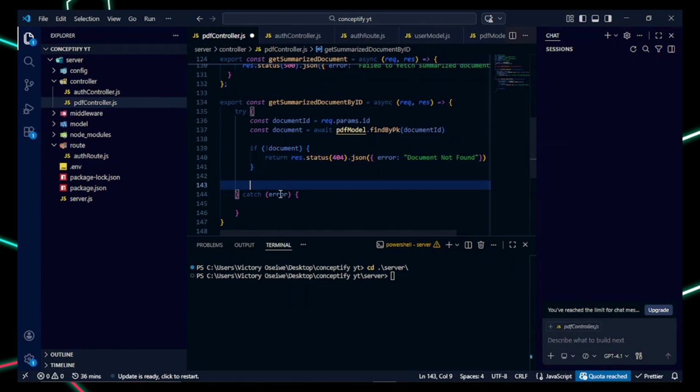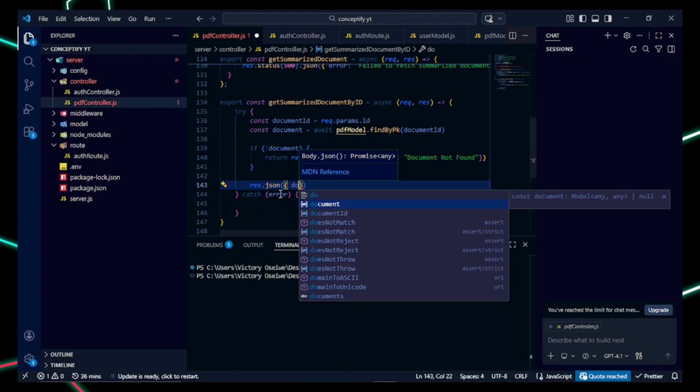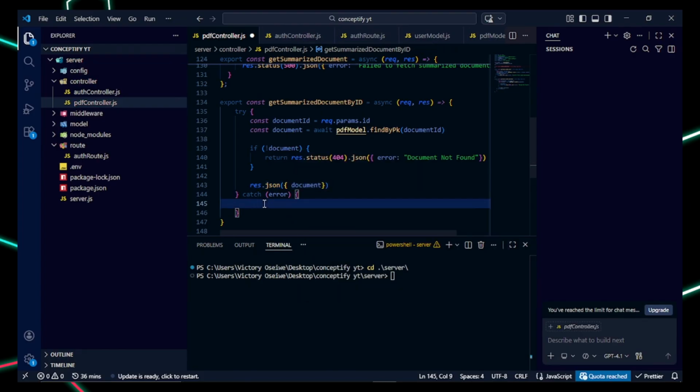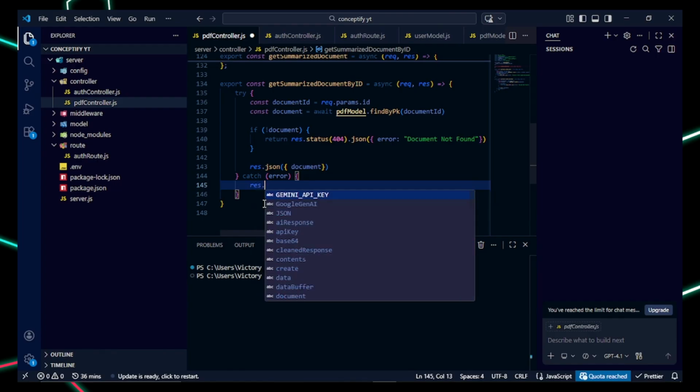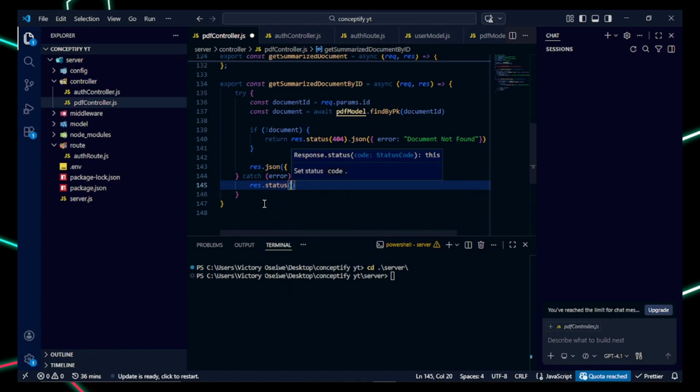Otherwise, we return the document. Then if there should be any error, you should get the error from this very side. You should get used to this by now.